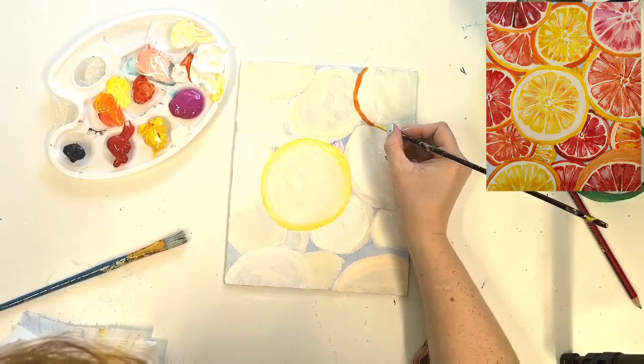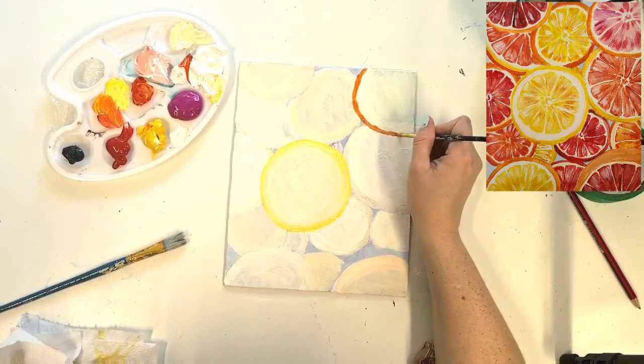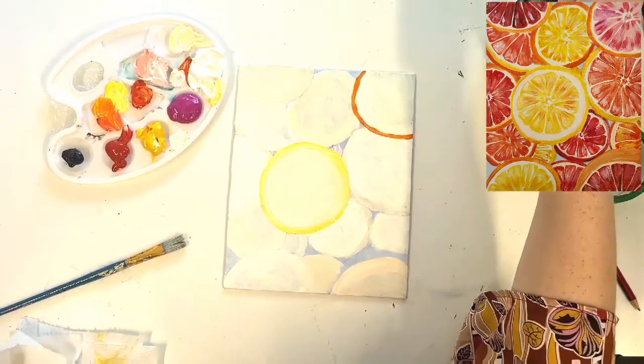Remember, if you need to use a little bit more water, that's absolutely fine. It'll just make it flow a little bit better. But just make sure it's not so runny that it takes forever to dry and starts to run down your canvas as well, which we don't want to happen.